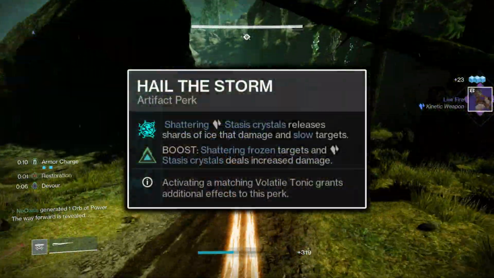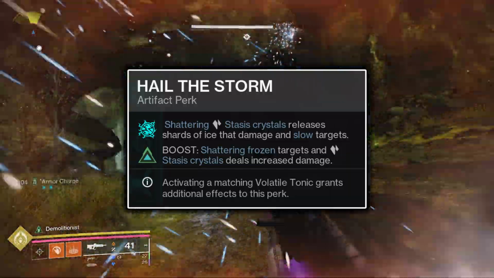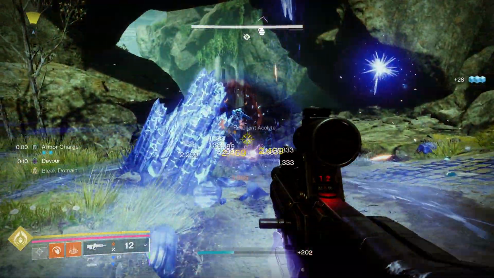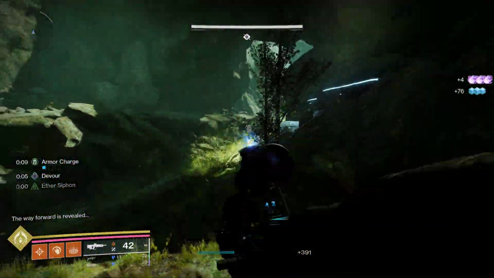Next, the Hail the Storm artifact mod will cause the shattering of any stasis crystal to release 5 homing shards in a star pattern around the crystal, each dealing damage and applying slow stacks to the enemy hit. While you have a Tonic of Stasis Crystallization equipped, the Hail the Storm artifact mod will be boosted, causing the shattering of frozen enemies to deal 12.5% more damage.